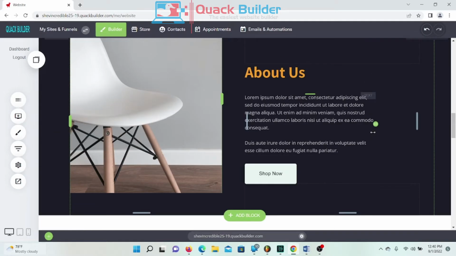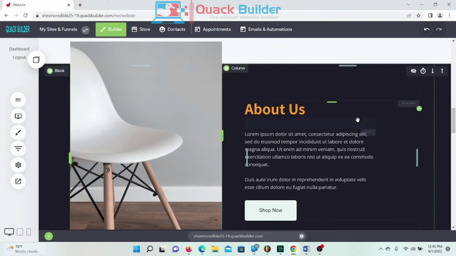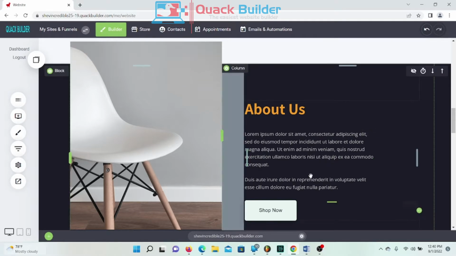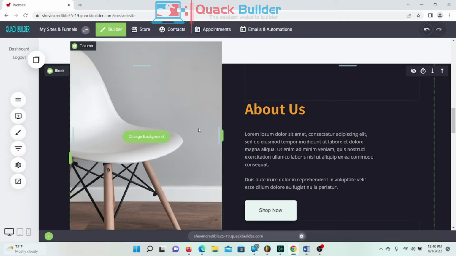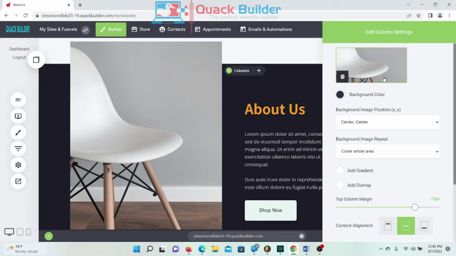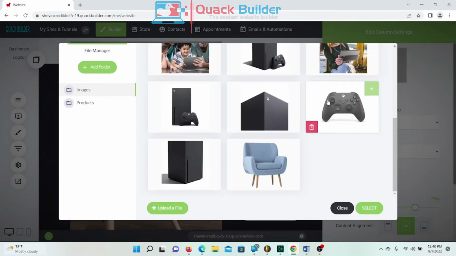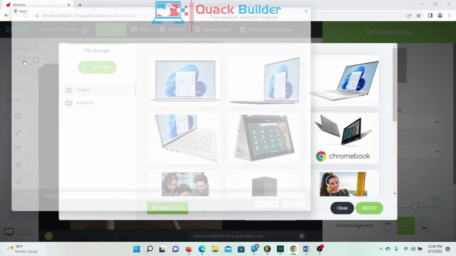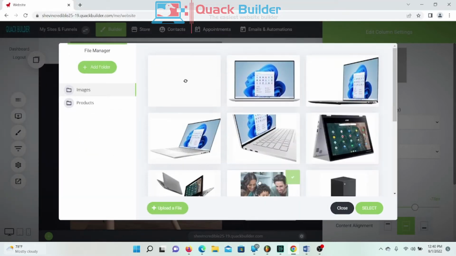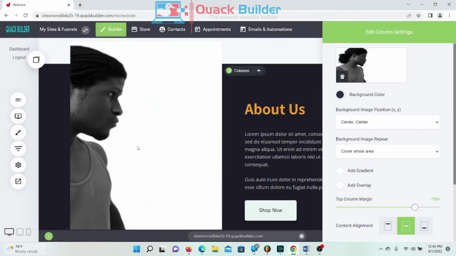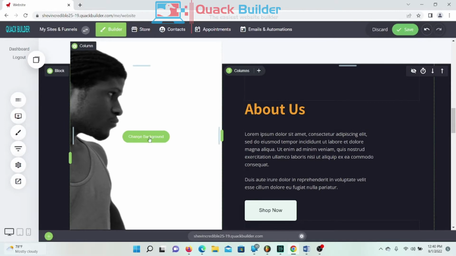So what we need to do is add our about us information right here. For example, if you have an image, you add your image right here and put some about us information. So I'm just going to click here and click the image, because I'm going to replace that image. I want to put an image of me, so I click that and upload an image of me. This is not a good image, but I'm just doing this for video purposes.